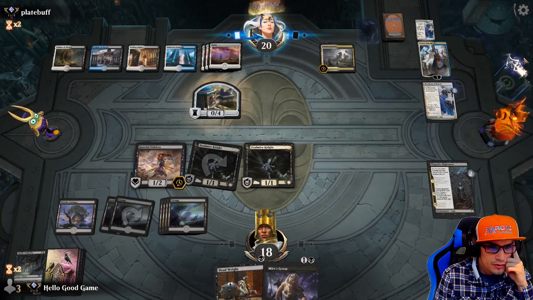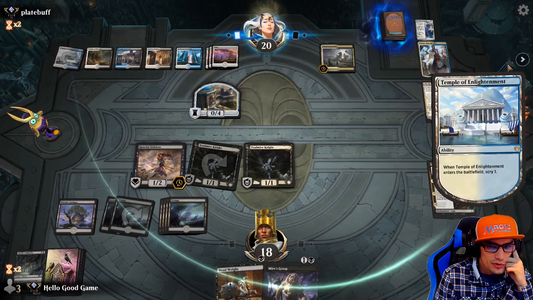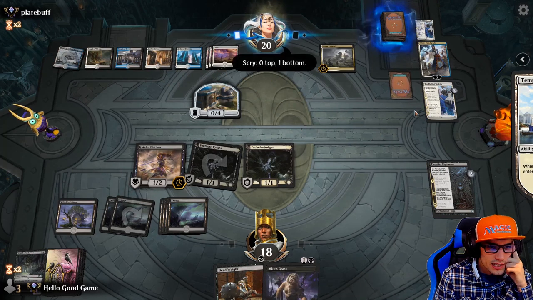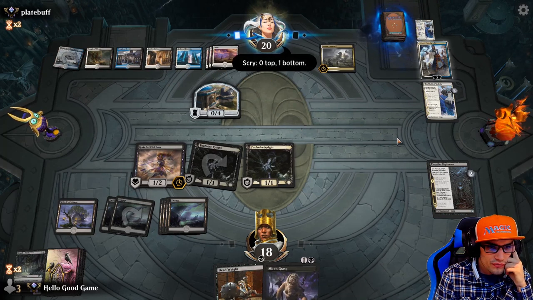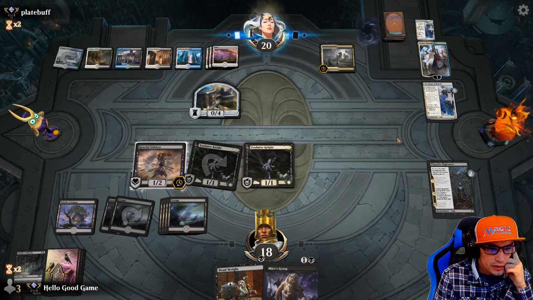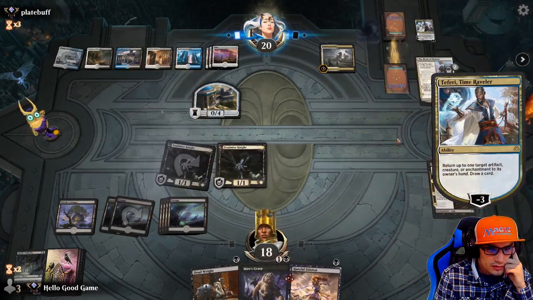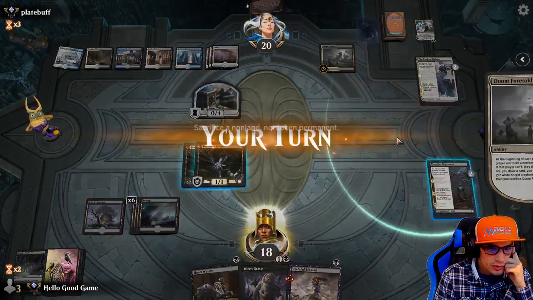There it goes. Another 0/4 in the house. He drew a land, which is great. Gets to Teferi draw here if he feels fit. Puts it to the bottom. The Hateful Eidolon is the best bounce target. Sacrificing his Teferi. Incredible. He really wants that draw.